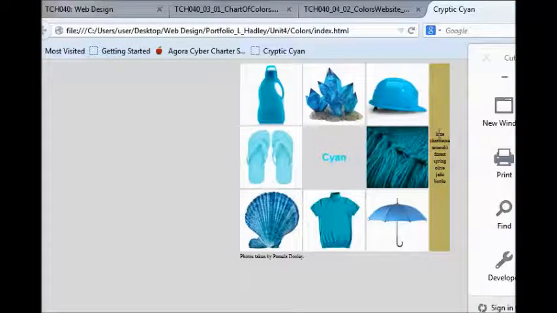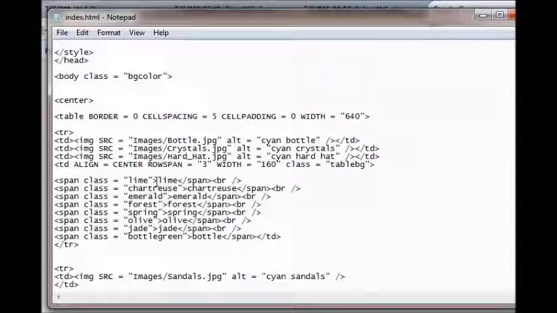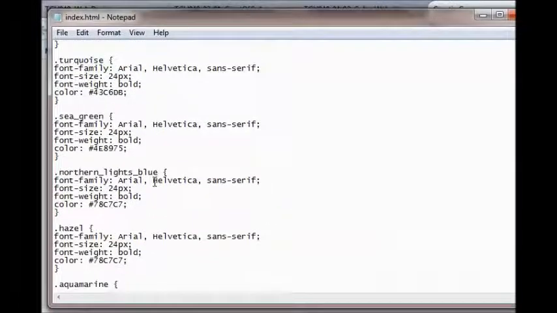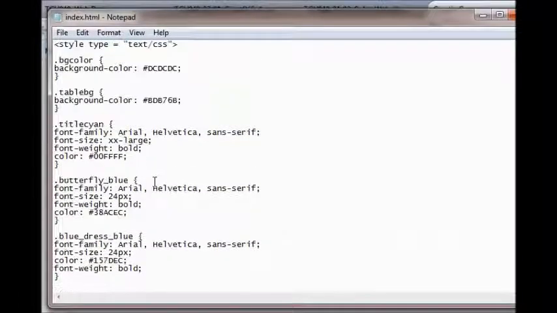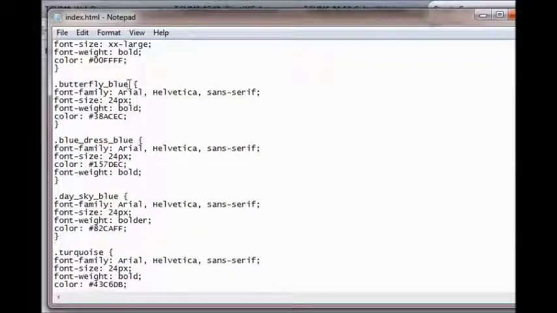So you see, I need to change these color words. So here we have the different colors. So what we're going to do is write these different colors with different color names. So the first one is called title cyan, and this is butterfly blue.